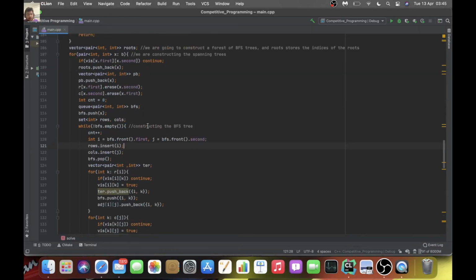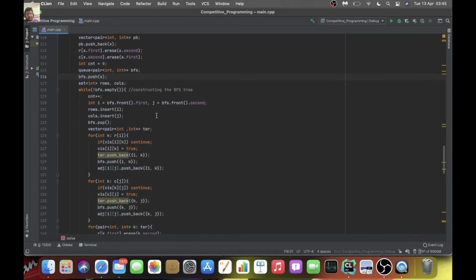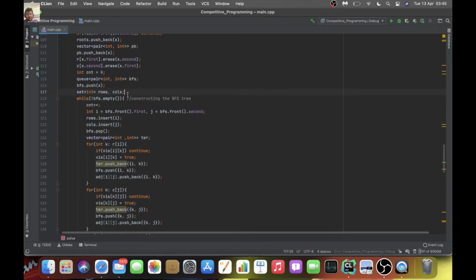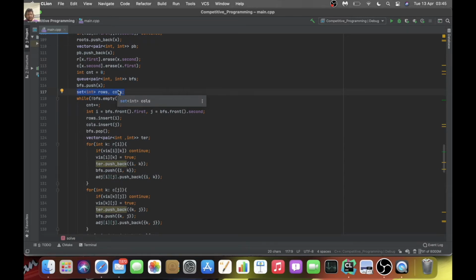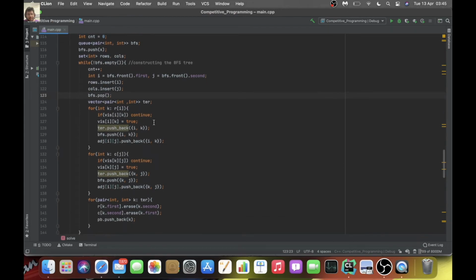Now in the BFS, whenever we enter a cell, we insert the cell values into these two sets, basically showing that we visited these rows and these columns. And we remove the cell from the BFS queue, obviously.